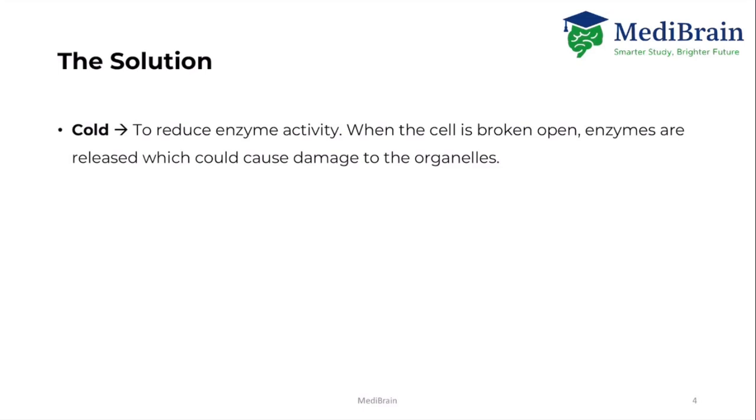Now that solution, number one, has to be cold. The reason why it needs to be cold is because the enzyme activity needs to be reduced. Ultimately we are analyzing the organelles. We don't want to cause any damage at all to the organelles. We want to observe the organelles. If we cause damage to the organelles, then we're not going to be able to see the organelles' structure. There might be some damage done to the structure. It also might not allow the organelle to carry out the function that it normally does.